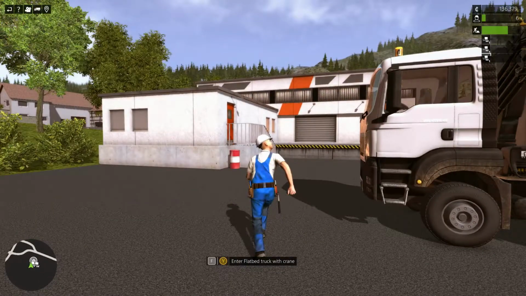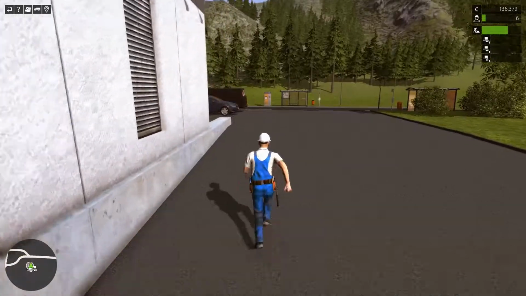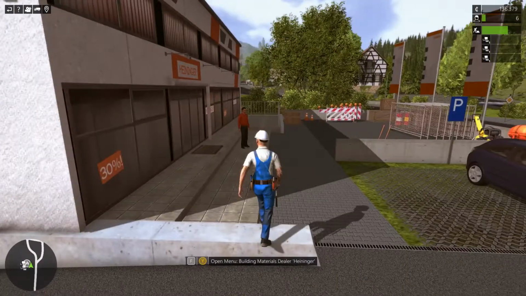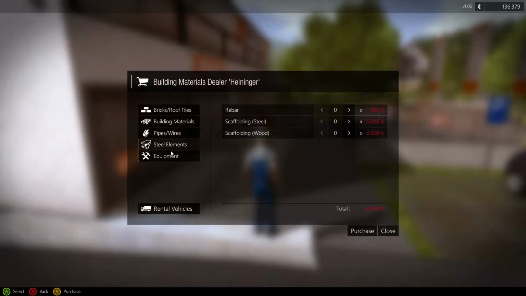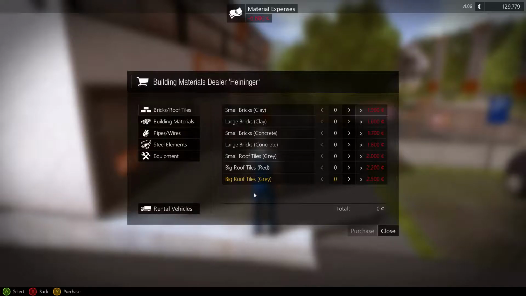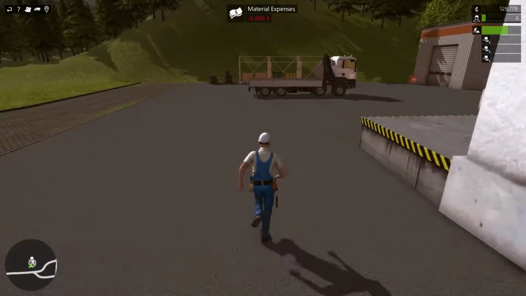Let's run back up to the front. We'll finish getting what we need. Like this. We need 2 of those. 1 of those. 1 of those. And I don't believe there's anything else we need. No. So we'll purchase that. Let's go in, go to rented vehicles. Let's put that back. We don't need that. And let's go load this up.